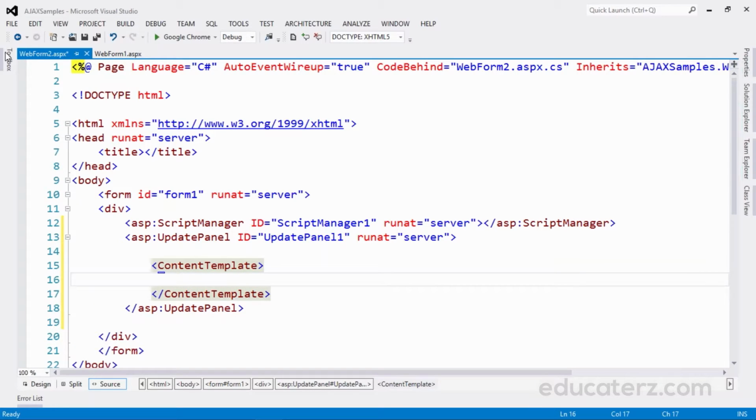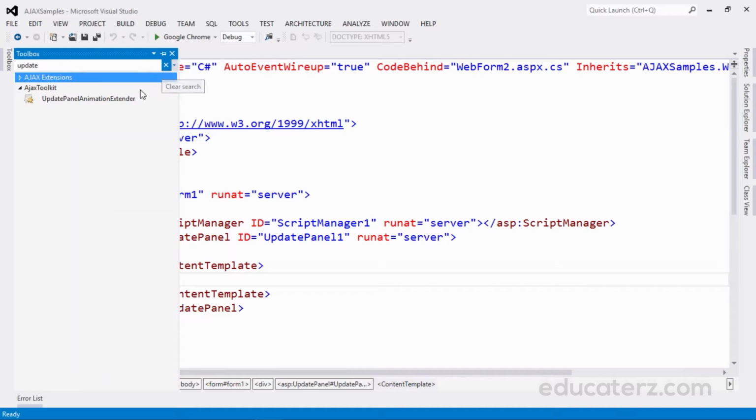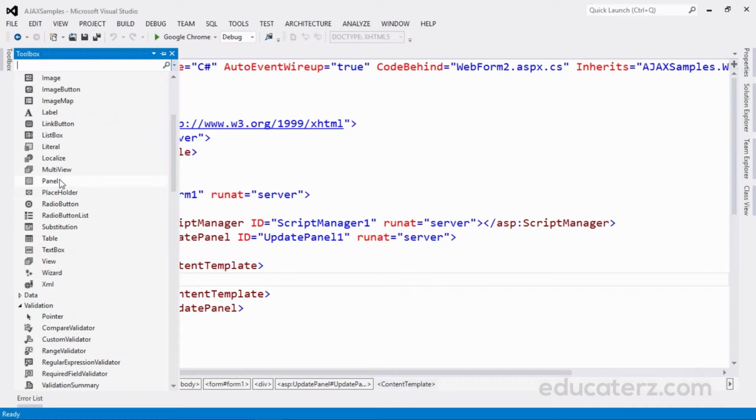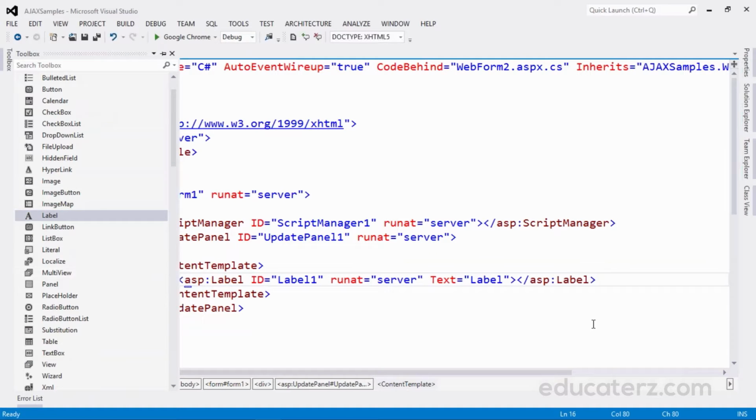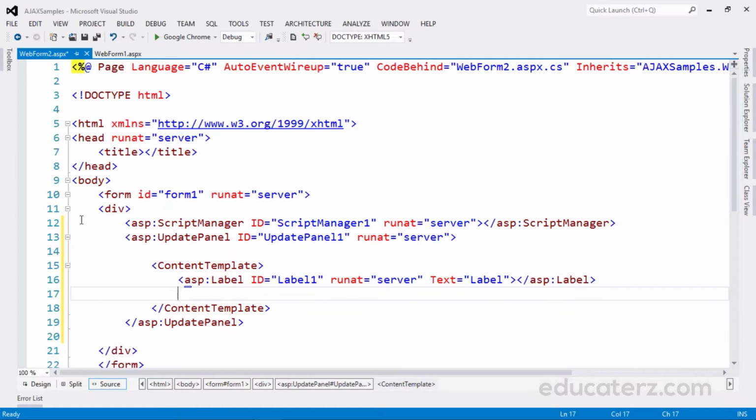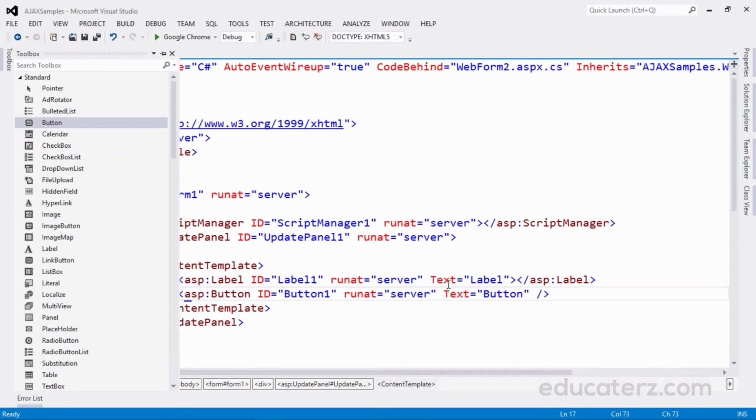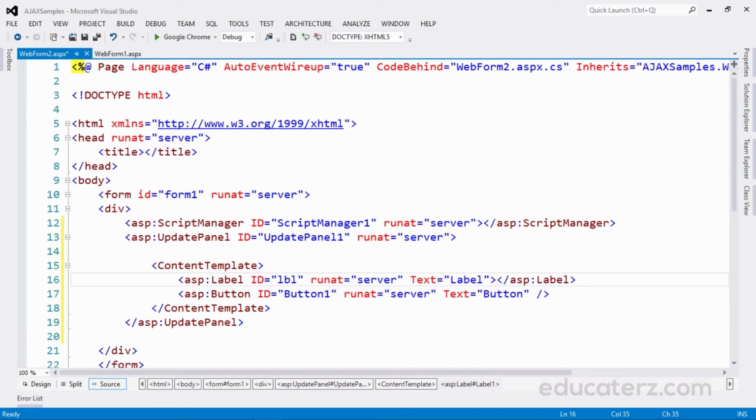and then within this let me take one label. Label is where? Here. And then what I want is another button. Let me quickly change this message as LBL message. Then button as, you please follow this naming conventions. It will be good. I don't want any text. Yet I need a text as submit. So what I did, I have just created update panel, inside which I have taken content template, inside which I have taken two controls. Those are called ASP label and ASP button.